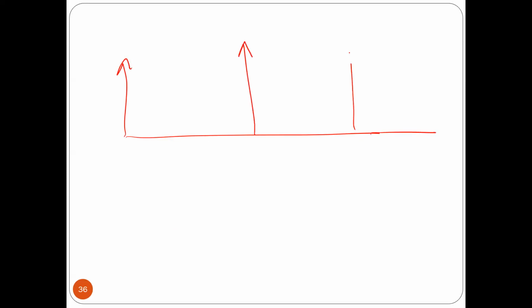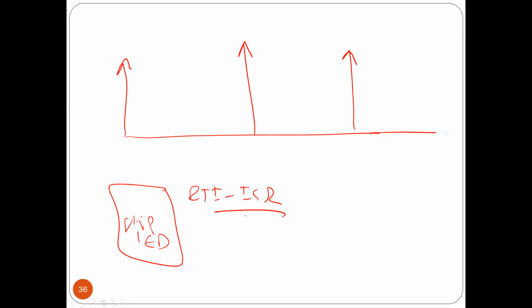So anyway, if I can get interrupts every 1 second, here, this is the RTI interrupt, and all I'm going to say here is flip LED. That's it. Very simple. So here this is the RTI interrupt subroutine. Inside the RTI interrupt subroutine, if you can make interrupts every 1 second, that means every 1 second I'm going to flip the LED. That's it. Very simple. You understand how I can do it? However, there is a problem here. What is the problem here? The problem is that the timeout cannot be 1 second.